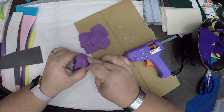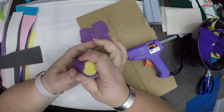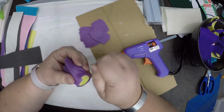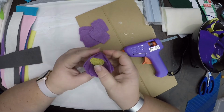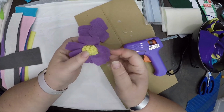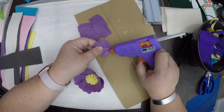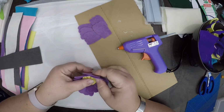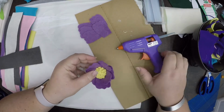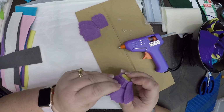And then when we get to the outside, we'll give it a bit of a squeeze to make sure it's all holding. Get rid of your little cobwebs there. You're going to fluff it out a little bit, and then you'll see where you need to put the outside petals. So when you're putting the outside petals on, it's the same process, but we're going to be a little bit higher than the original ones, just so that we can make sure each of them gets seen.